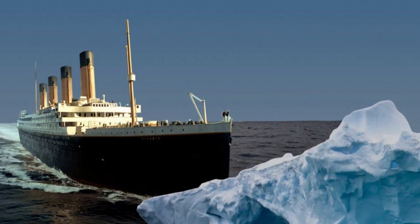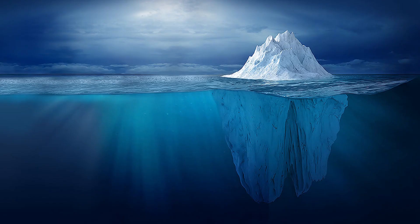Now let's go back to how icebergs are very dangerous to ships. How do ships navigate through icebergs and stay safe? Iceberg patrols now use GPS Global Positioning System technology to help locate icebergs and prevent more tragedies like the Titanic. In 1999, the National Ice Center lost track of an iceberg the size of Rhode Island itself. It was found drifting toward the Drake Passage, an important shipping route south of Argentina.